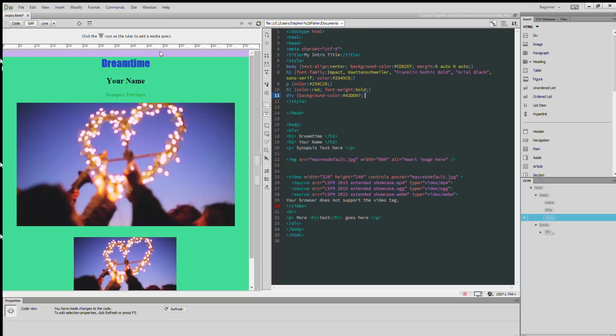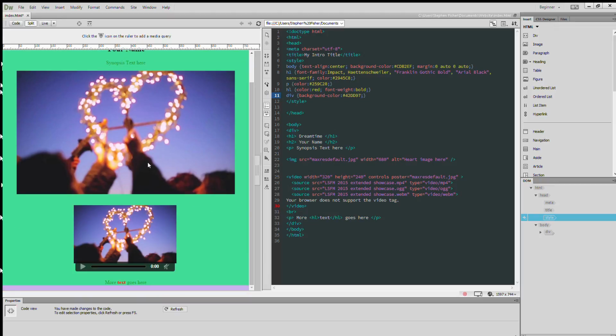As you see there, our body is still lilacly pink, but everything within our divider is now green. That's a good way of highlighting specific areas, but I just wanted to show you that we can control our div element as we can control everything else, but we don't need to do that at the moment.